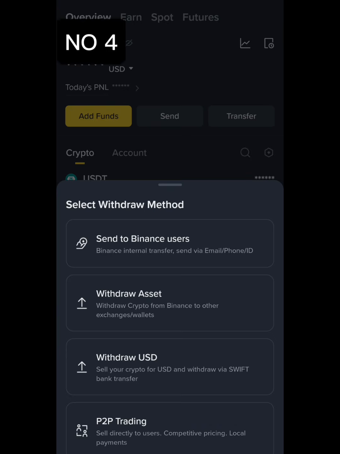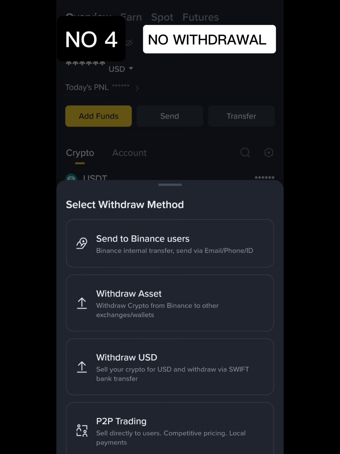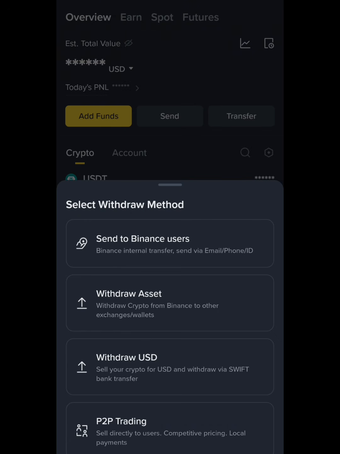So for the last one, because this is triangular arbitrage, there is no need for us to send out coins. That's one of the most important parts of triangular arbitrage trading specifically. If you are looking at sending a coin, you might find these opportunities, but most times, once you do, you might see that they will disable withdrawals. But in triangular arbitrage, any opportunity you find, you can exploit to the fullest. You can do it up to 10 times, right? If the price doesn't correct and there's no withdrawal, you just buy and sell, buy and sell, buy and sell, and your money will be in the same particular exchange.